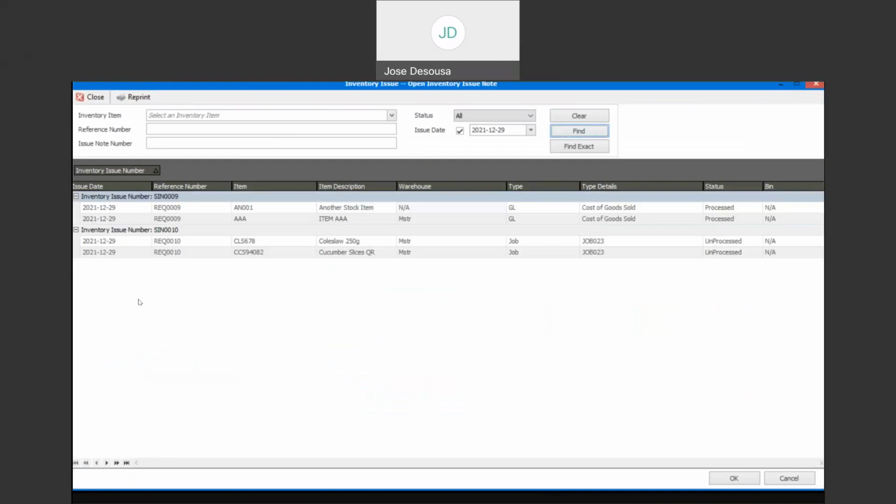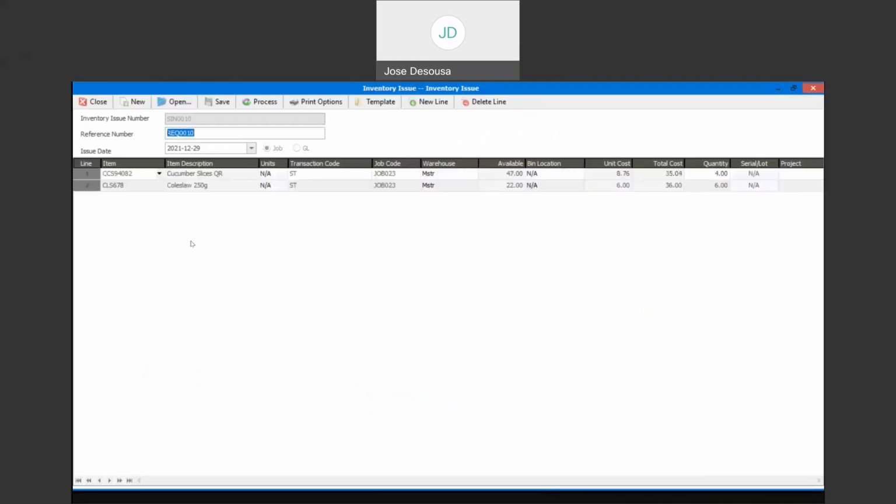We have our job card details over there. And we can now complete the process. And once again, I'll just process the transaction and the goods will then be reduced and allocated to that particular job card.